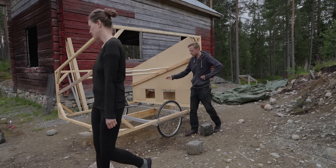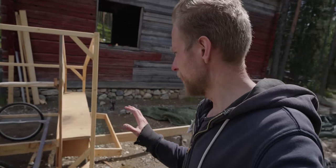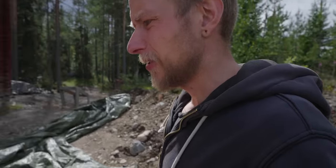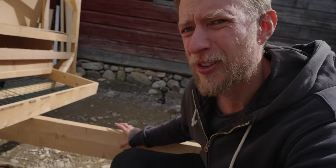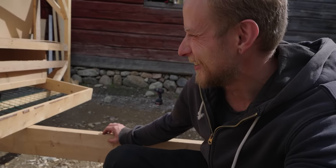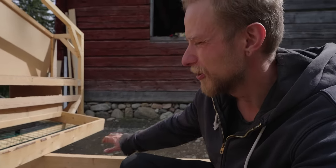I would like to have the water here in the middle, but then all the poop is going to come on top of that. It won't work. And you have to build it in somehow. Well, it seems to work this way as well. I'm not sure how I'm going to solve the water situation. My initial plan was to have the water on top of this, I'm not sure what to call this in English. I guess I could call it arm. On top of this arm, on the outside, close to the wall.